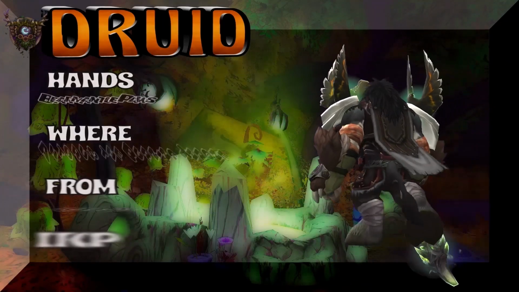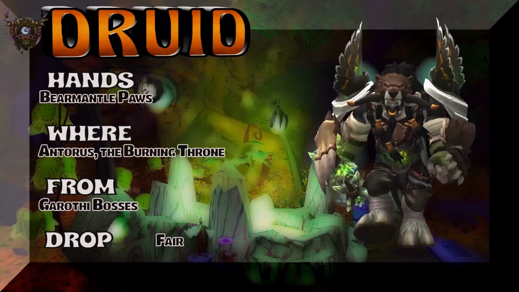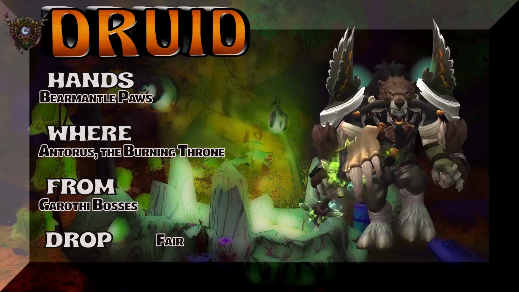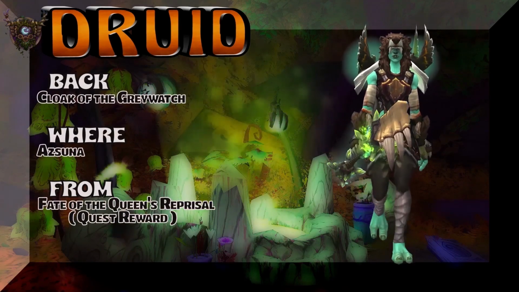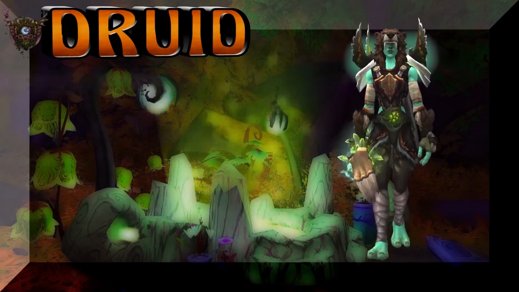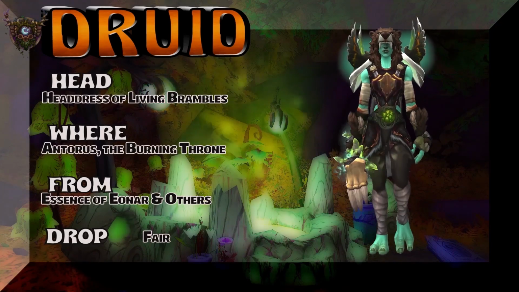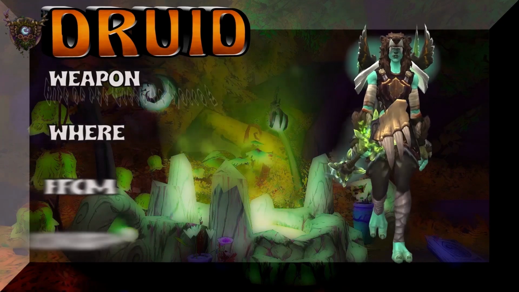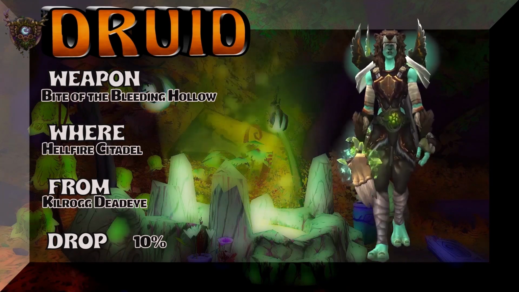Moving on, we're going to show you the hands, the Bare Mantle Paws. I love that tier set for Druids. Burning Throne, Argus bosses, kind of a fair drop rate for that. Moving ahead, we're going to show you a Lady Troll, the Cloak of Greywatch. This is Alliance only, but there are lookalikes, so check the links in the description for that. And the headdress of Living Brambles, the Burning Throne, Essence of Eonar, and a few other bosses, kind of a decent drop rate. And the weapon, Hellfire Citadel, Kilrogg Deadeye is the boss.